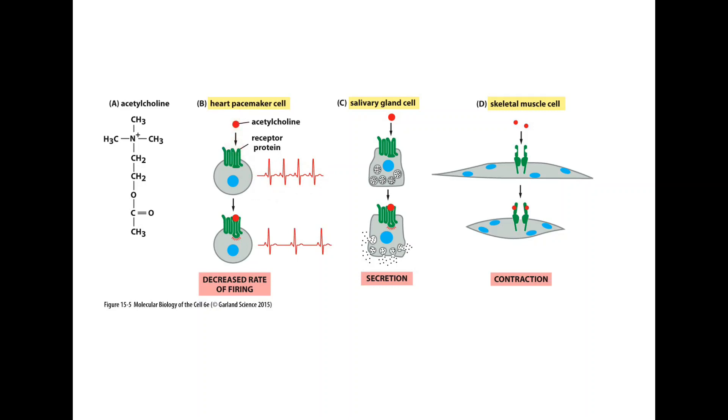So this is an inhibitory response through a G protein coupled receptor. But acetylcholine, in a different cell type, binds to the same type of receptor G protein coupled receptor, but mediates a completely different type of response. And then finally, acetylcholine, same red dot, is in the skeletal muscle binding to a completely different type of receptor. And this is actually an activating response. So here you have acetylcholine mediating a slow inhibitory response, while over here exactly the same compound is mediating a fast excitatory response. So that's what I mean by saying that you can just waste your time forever memorizing different neurotransmitter, different signals in terms of the molecules. It's much better to think in terms of the nature of this receptor, because that does tell you a lot about what's going to happen next as a result of this interaction.